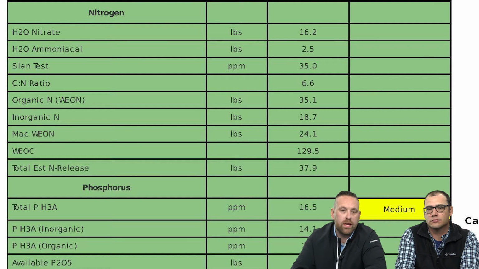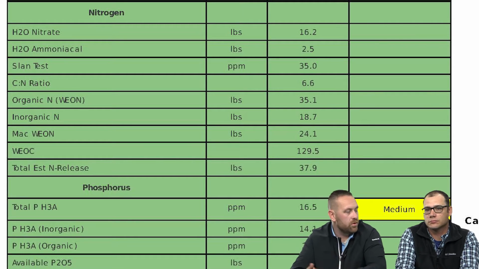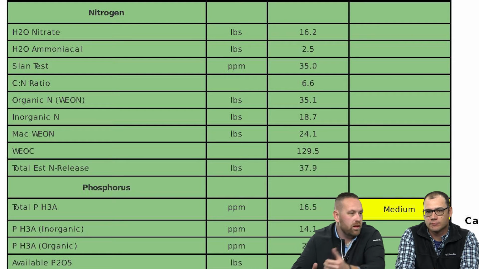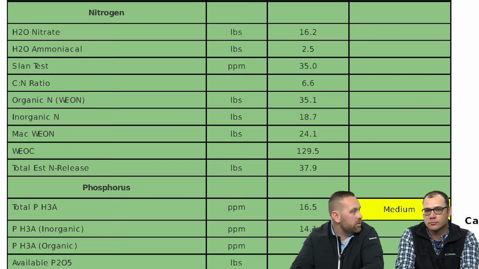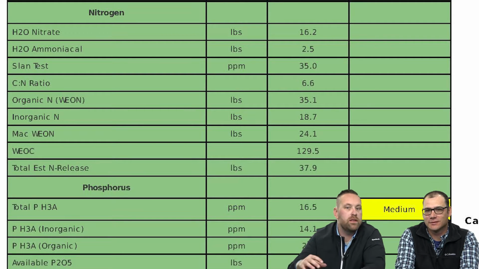The next one we look at is C to N, so that's the carbon to nitrogen ratio. And I think one of the things that maybe is most misunderstood with the carbon to nitrogen ratio is that you could Google or look at any agronomy handbook and see the different carbon to nitrogen ratios of residue, right? And so you bring soybeans or corn or wheat, and you get it in your head, okay, well, if that's a 56 to 1, then my soil should be a 56 to 1. Right. But as you can see here, this is a 6.6. So what is this telling us?